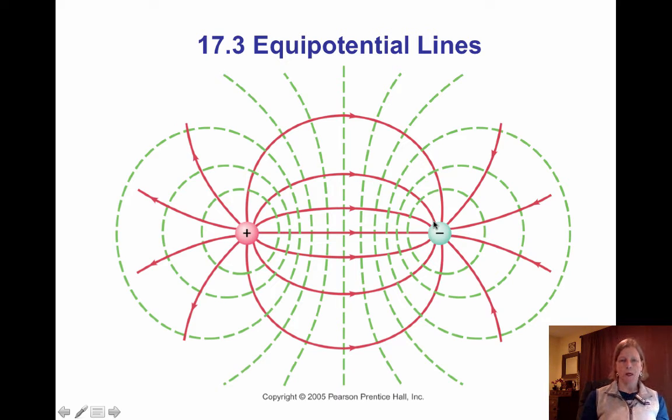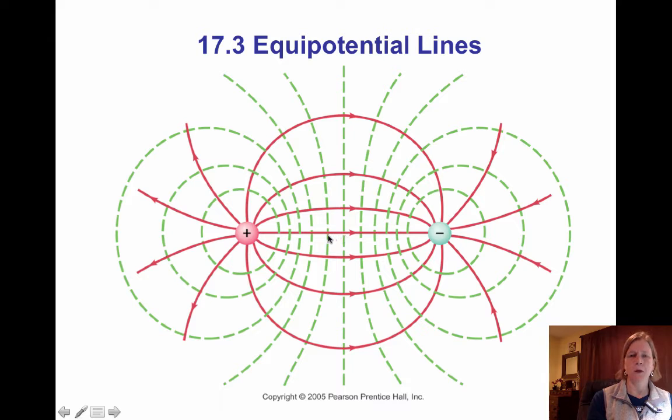All right, what about more complicated configurations with multiple charges? If we have a positive and negative charge, the red lines again are our electric field lines. We've seen those before, and now the equipotential lines have been added. So if you wanted to add some numbers to these, the first one I can tell you is that right up the middle, the equipotential is 0. You could figure that out. You have positive potential around a positive charge and negative potential around a negative charge. And right in the middle, if they're of equal charge, the equipotential is 0.